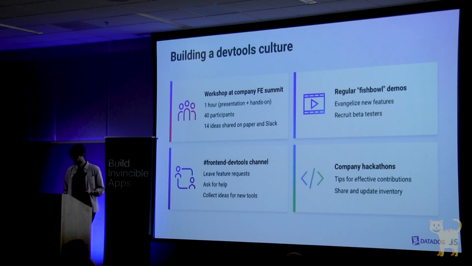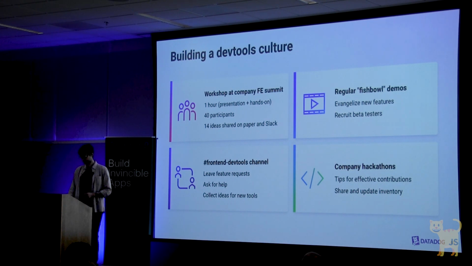But despite those problems, I'm confident that we're going to keep making progress because we're making some cultural changes as well. For example, my colleague Cameron and I ran a workshop at our annual summit for front-end engineers. We gave an introduction to some existing tools, and then we split our participants into groups so they could think about the pain points that affect their developer experience and ideate some possible solutions. And they came up with 14 ideas, which then they passed around on paper and over Slack.